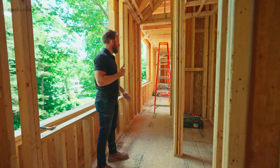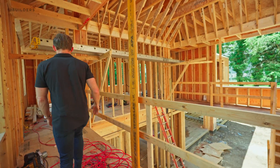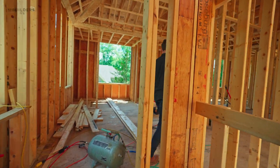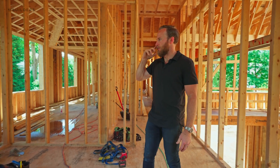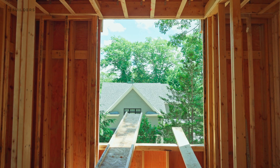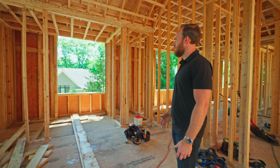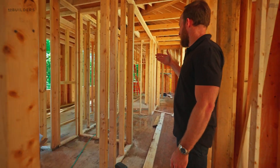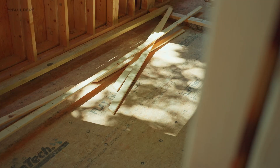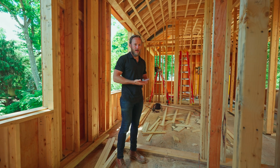Working our way down, we have this hallway that goes down to the entryway — that double-height space with the skylight — and then another bedroom here which we would consider a junior primary. The reason it's connected off the primary like that: you could use it for a guest or family member, but it could also be set up as a home office. This junior primary has its own bathroom with a shower. The vanity essentially sits in front of the window, and there's always the consideration of what to do with mirrors — we have a really cool detail we'll share in the future. Coming out of there, you get into bedroom number three with the Jack and Jill bathroom, where the subfloor is dropped down about two inches to dial in the floor height for tile thickness and be completely flush with the wood floor on either side.